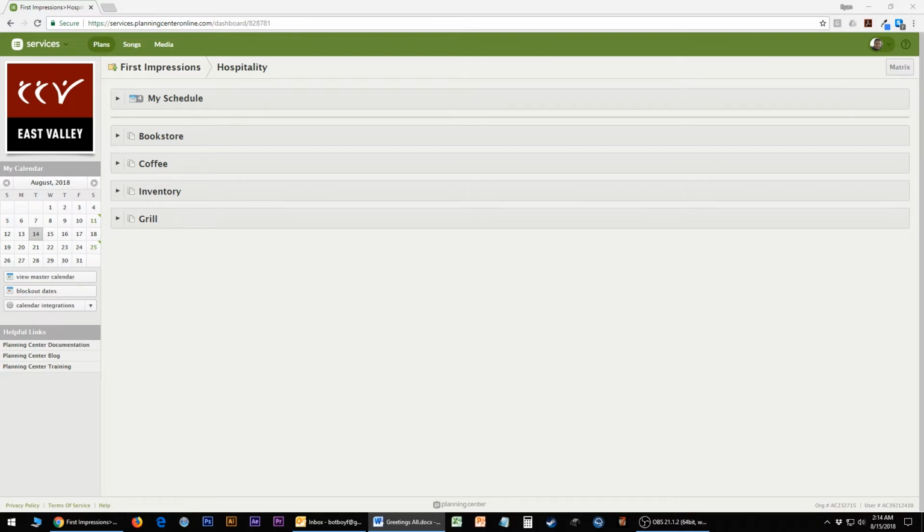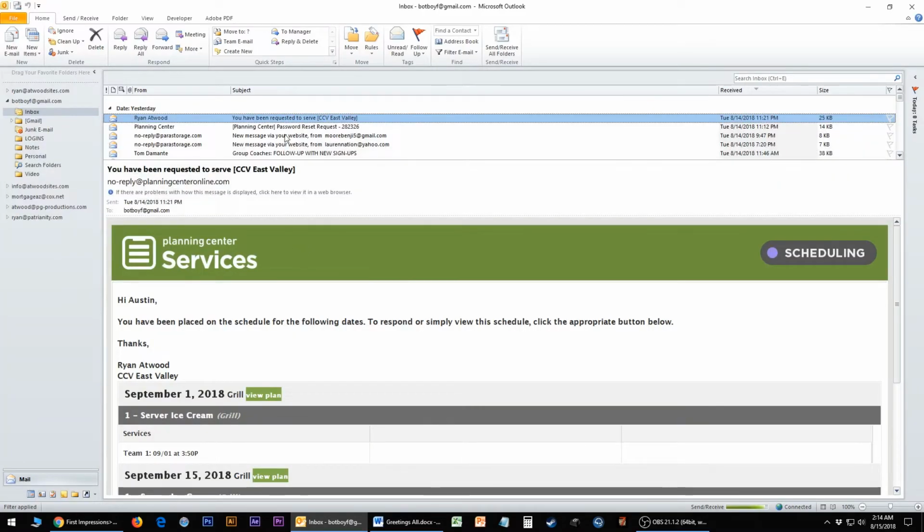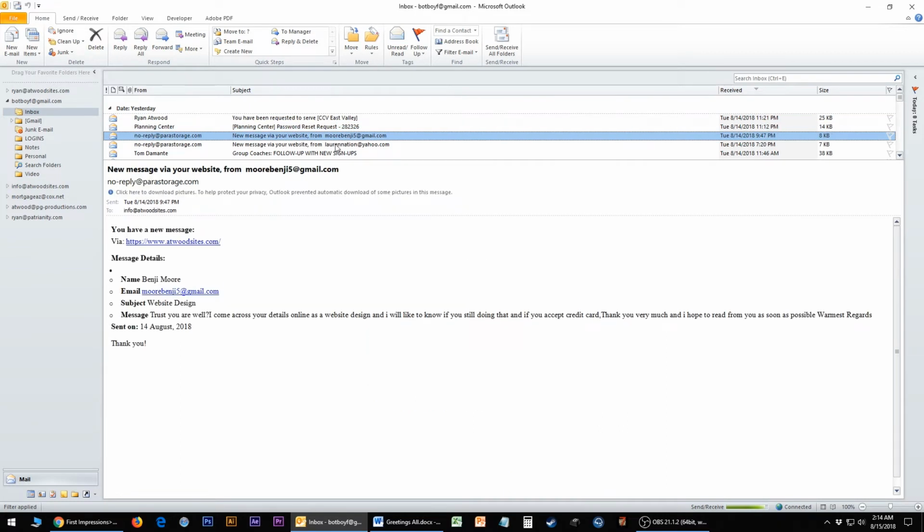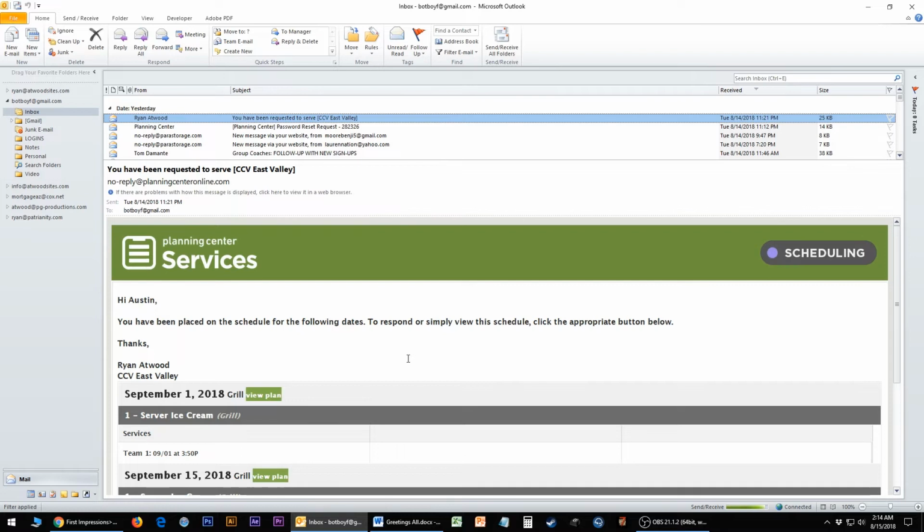So let's get started. When you start with Planning Center, you're going to get an email from whoever set you up, and it's going to say, hey, welcome to Planning Center. Put in your password, and you're basically in the system at that point. It'll look something like this, but this is actually the service request. Once that's good to go, you'll probably receive a shadow request, and a shadow in our terminology is someone who just hangs out to see how to do that ministry, or how they fit, or it's just getting a taste of what the ministry does from the inside.